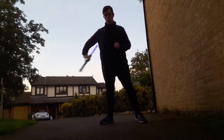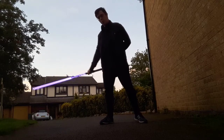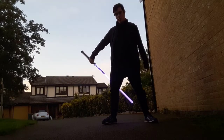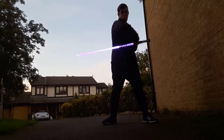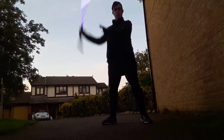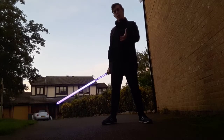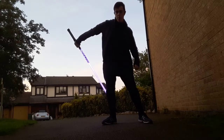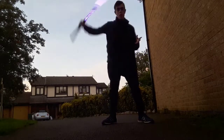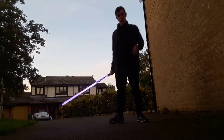Now, this part where we go into this, a lot of people get stuck behind, underneath the arm. So what you do to make this a little bit easier on yourself is when you get to this part, you're supposed to turn. What you'll see a lot of people doing is going to this part, turning, and then flicking. However, doing that creates a habit of not going all the way and then dragging. You'll see this particular movement with a lot of new people, and there's nothing wrong with this. If you go back, you'll see that I used to do the exact same thing.